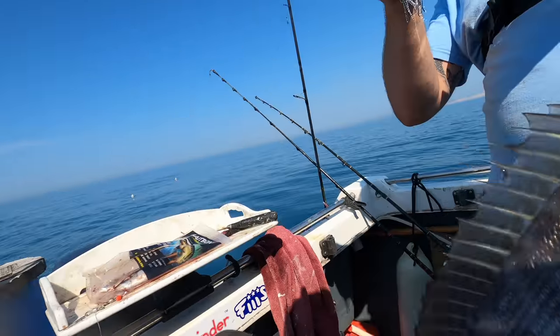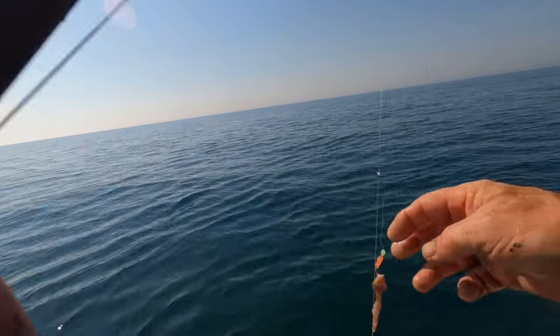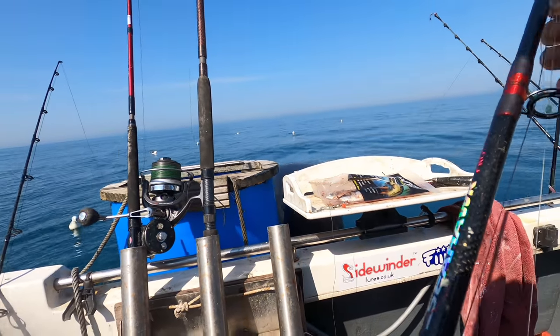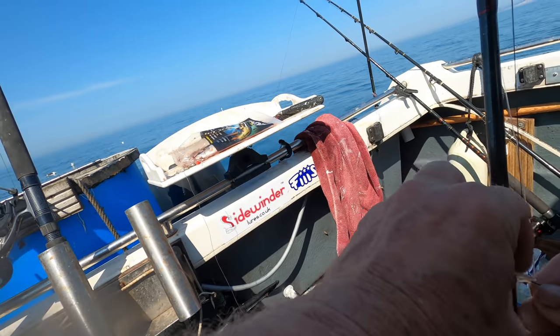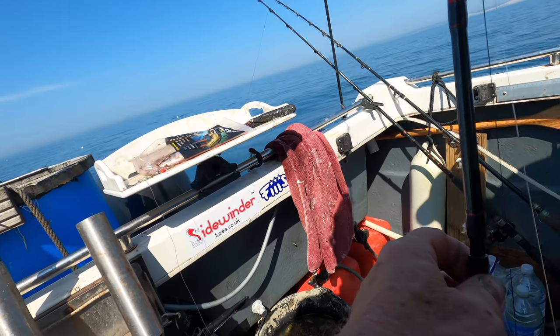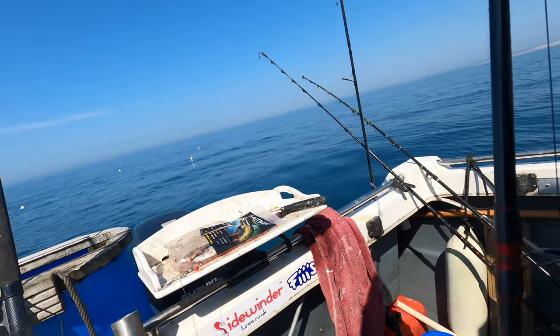I'm going to get the camera the other way. Yeah, fine. Sun's on my back. Tell you what, why don't you use this one? Well, I'm going to tackle him. You tackle this. Do you want to use it? Yeah, no. I'm going to put another rod on and put a crab on. Okay. Yeah, tackle another rod. This has got level wind on it as well, so it makes it a bit easier. Yeah. So get some worm on here.